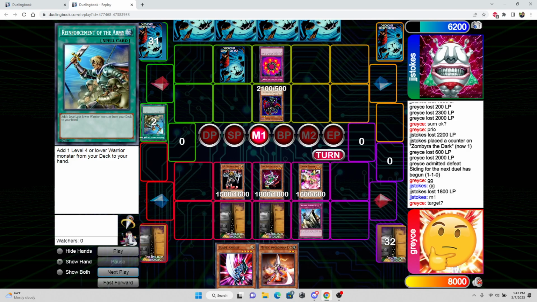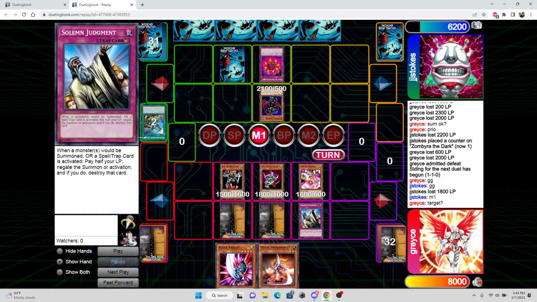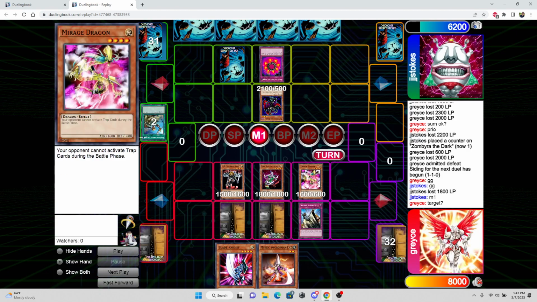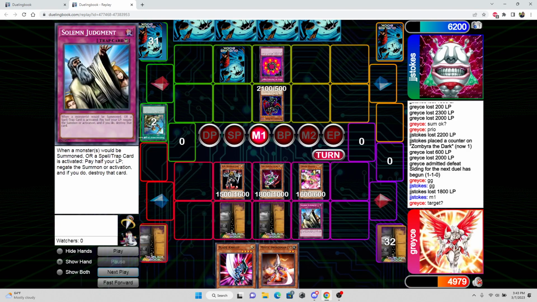JJ is really good. So, with that kind of knowledge in mind, I want to go ahead and Solemn this, because I was thinking that he would Solemn the ring. He would ring the Warrior Lady maybe if this wasn't a real trap, but this must be a real battle trap if he really wants to ring the Mirage Dragon. So I'll go ahead and Solemn it.